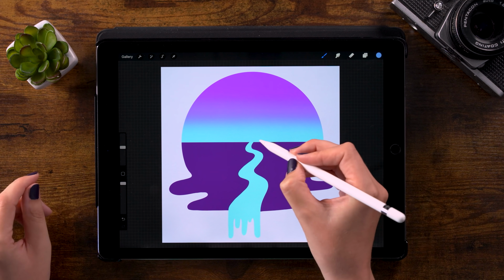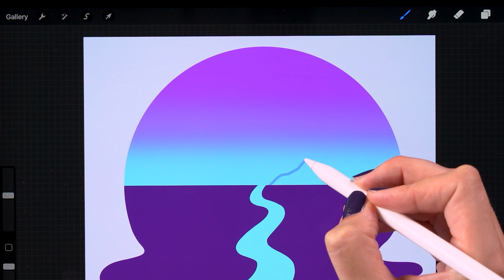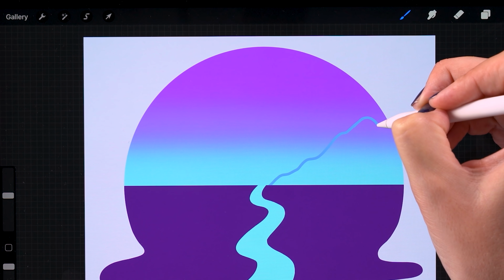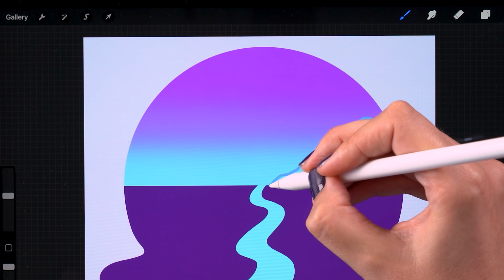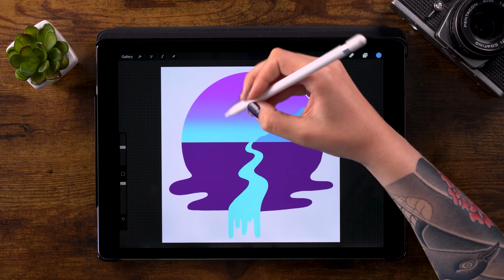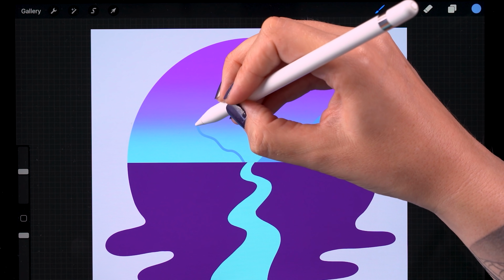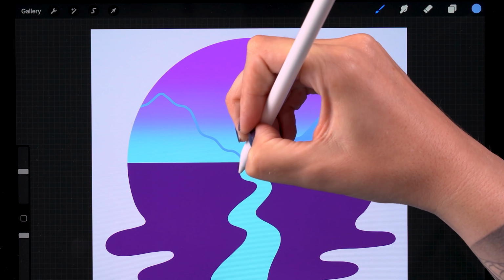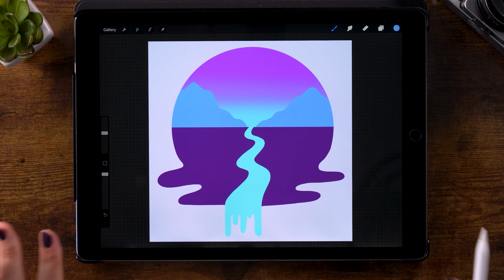Now for our mountains, we'll start right next to our river here and make a wobbly line going up and down a bit here. And now be sure to close your shape, even though you can't really see it, and drag in the color. And now let's make another mountain on the other side of our river. So again, let's start here, go up and make a wobbly shape, up and down again. And make sure to close your shape here before you drag in the color to fill it.